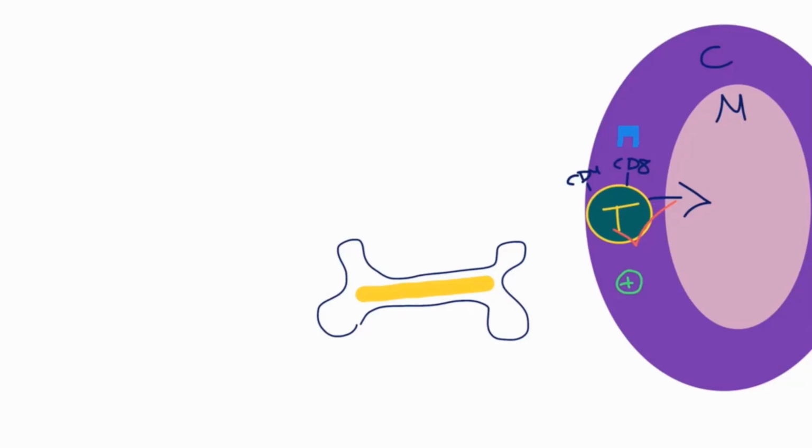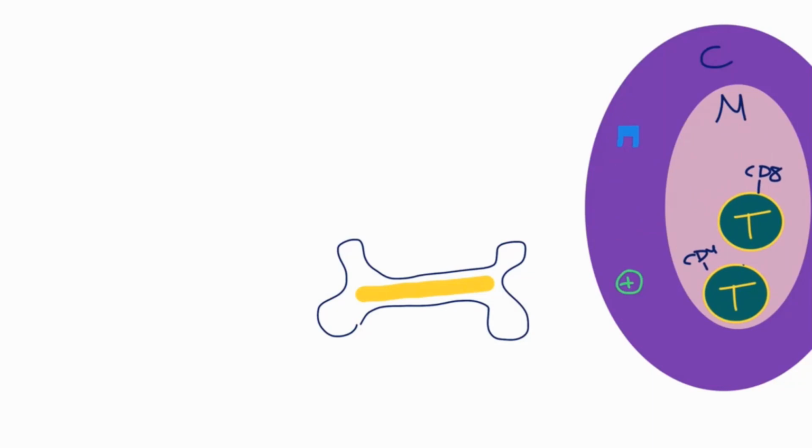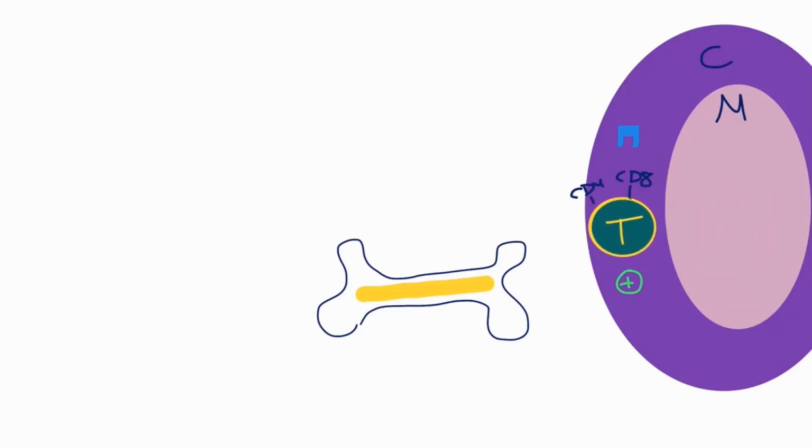At this point, differentiation into either a CD4 positive or CD8 positive T cell occurs, and expression of the other one is downregulated. On the other hand, if the T cell can't recognize MHC at all, it dies by apoptosis. If a T cell does make it through the first round of testing, it can move on to the second round in the medulla. Let's say it now becomes a CD4 positive helper T cell.